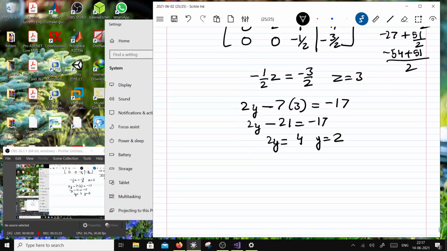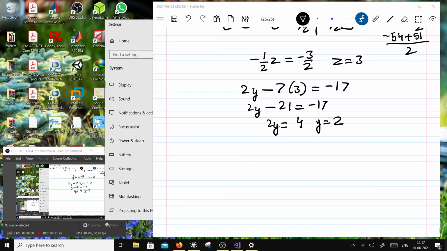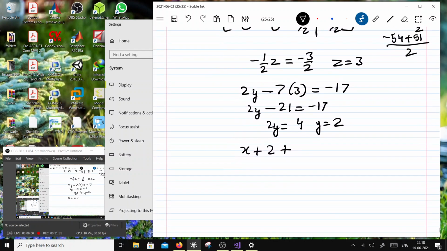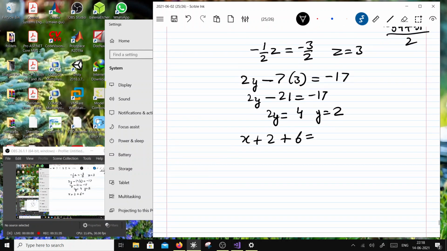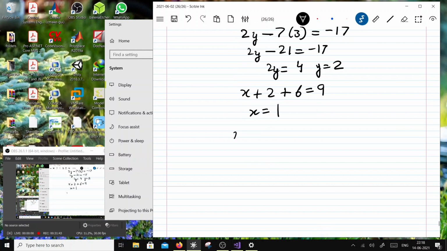So now if I substitute this in the first equation, I have x plus 2 plus 2 times z, which is 6, is equal to 9. Right? So x would be equal to 1. So the solution of this system of equations is x equal to 1, y equal to 2, z equal to 3.